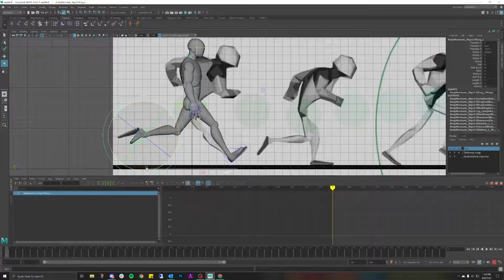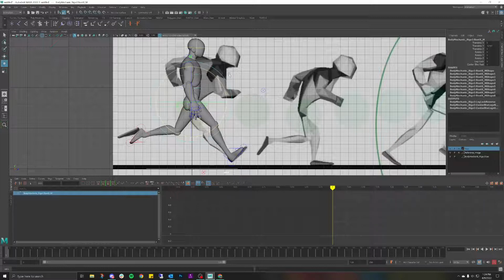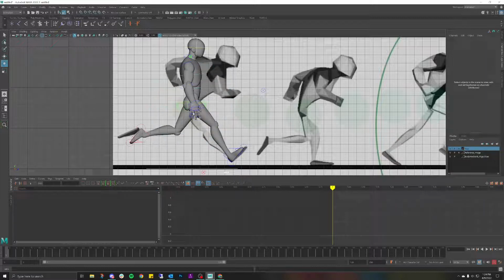So the first thing I like to do is animate the hips and the feet first. This is the core of movement. I will not touch these fingers until the very end. So just so everyone knows my personal general workflow, I prefer to work hips out. So from the hips, I go down to the feet. Unless it's FK, then I'll go down to the knee and down to the ankle and then the toes. And then from the hips, I'll go up to the spine, up to the head, and then I'll go to the shoulders, down to the fingers, and I will touch the fingers last.